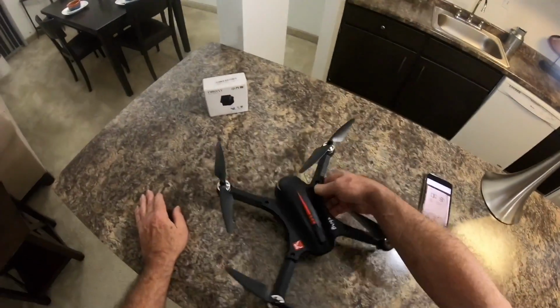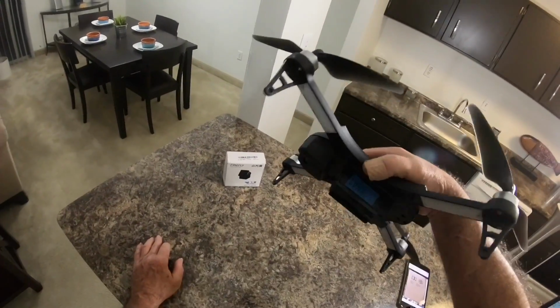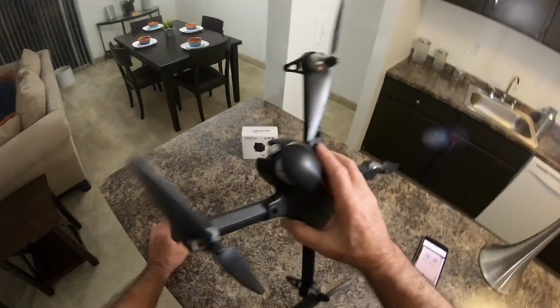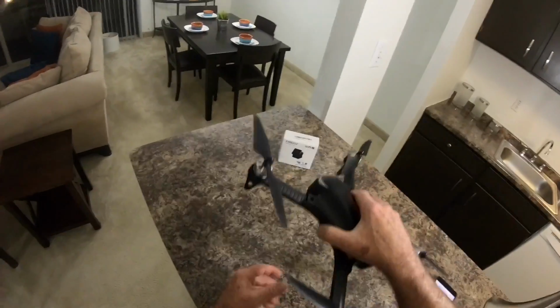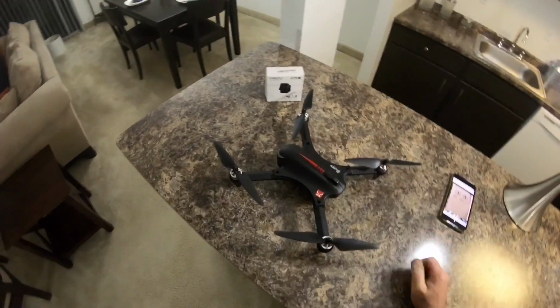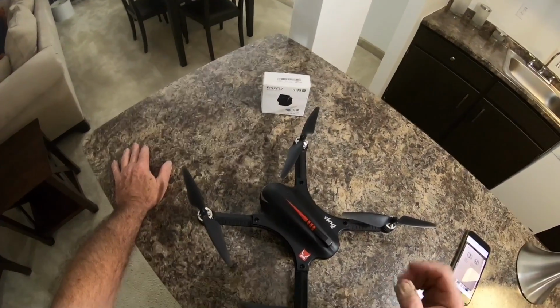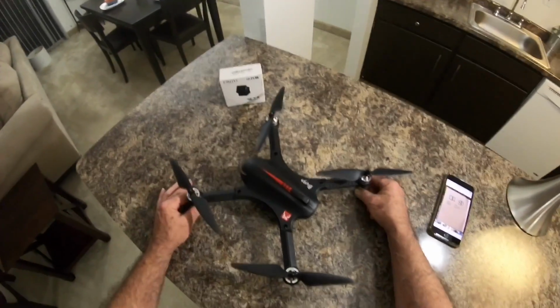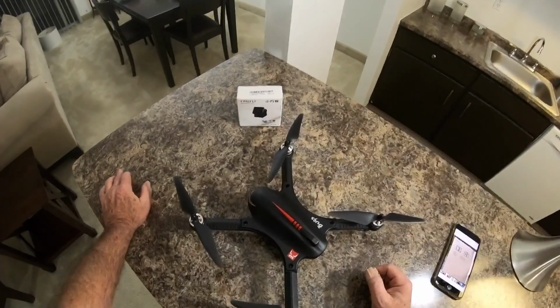Now, see, the Bugs 3, I don't like using the landing legs, okay? So I never liked putting the GoPro or whatever on the bottom of it, because it made it, you know, the leg. I like to fly it like this. So I was waiting for a camera to drop into the Bugs 3 so I could fly it with these legs here on it without having to put those big long legs on there.